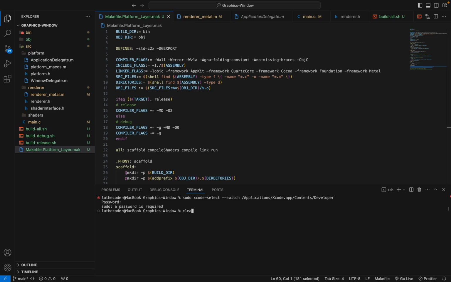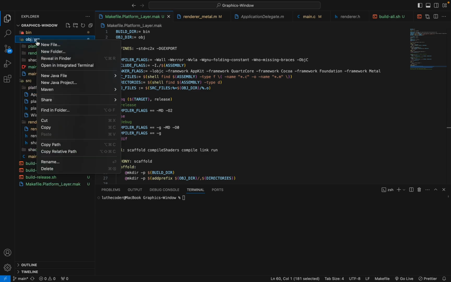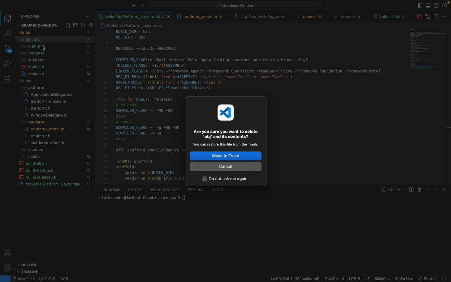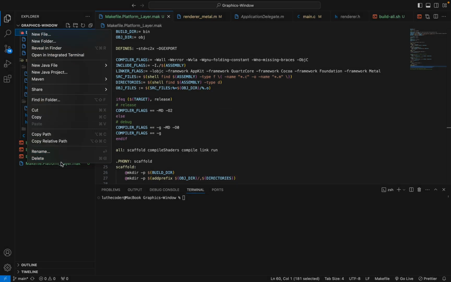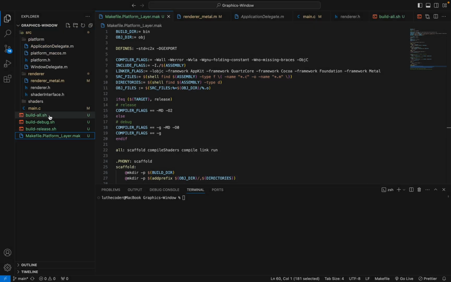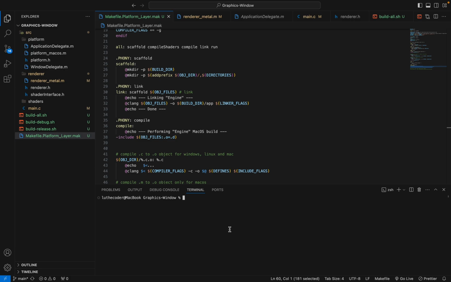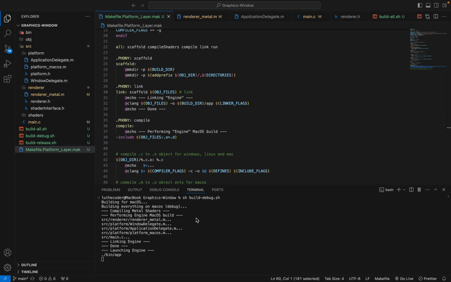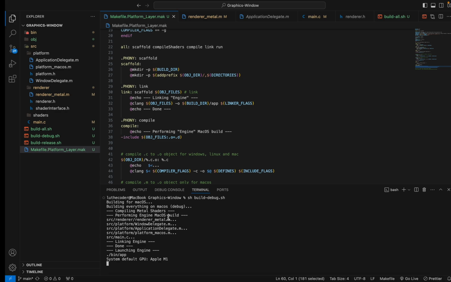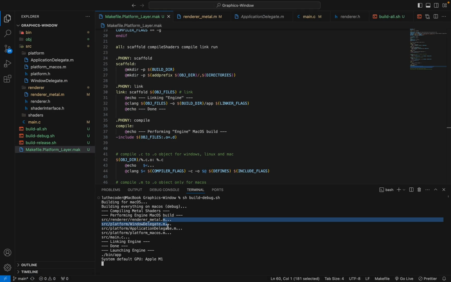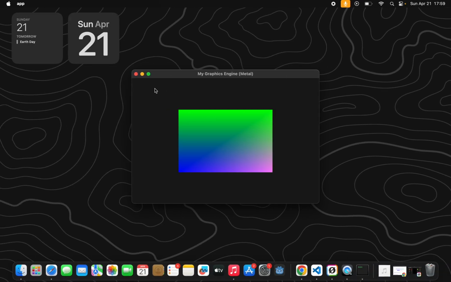So if I were to clear up the terminal right here, and then delete my object file here and my bin file, because I just want to do a clean build. I'm not sure if I actually added a clean function here. Did I? No, I didn't. So you'll just have to delete that manually. And then I just come here and say build debug like this. It'll then compile everything. The compilation is slow, and I think it has to do with the Metal, with the Objective-C files, because C files typically compile pretty fast. But yeah, just keep that in mind.